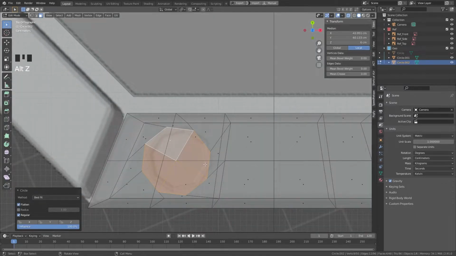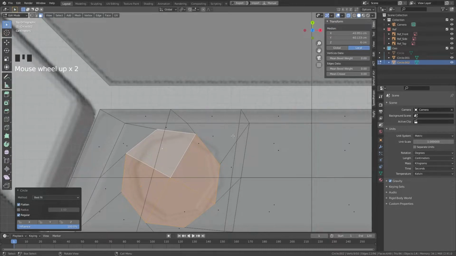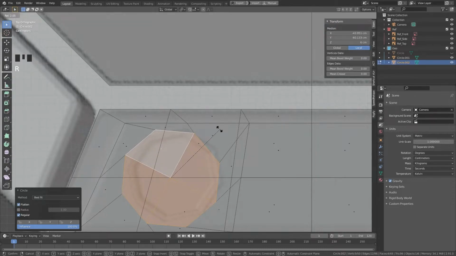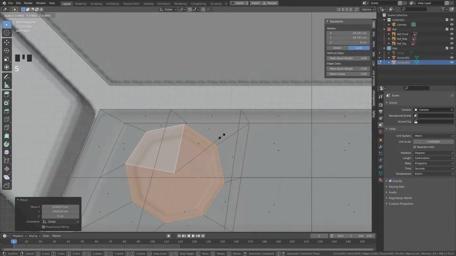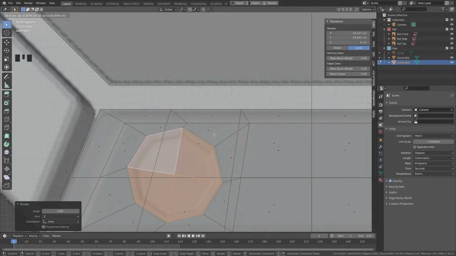Alt-Z to go back into X-ray mode, and now we have to rotate, move and scale it to make sure that it fits with the reference.